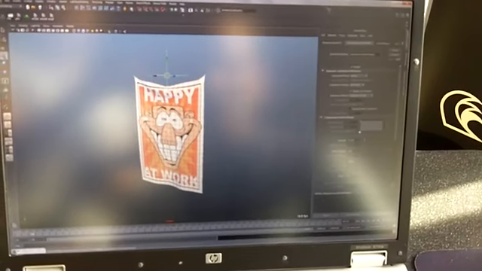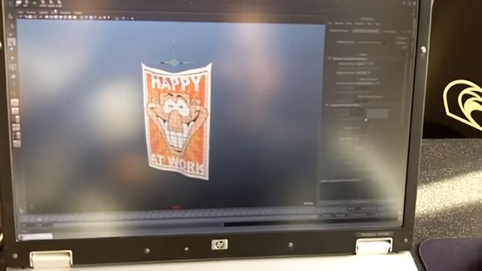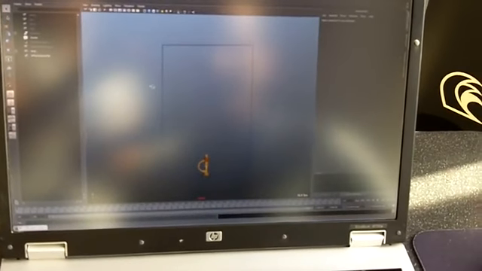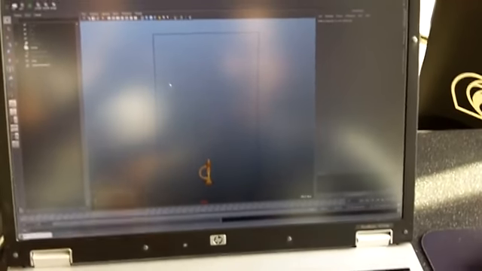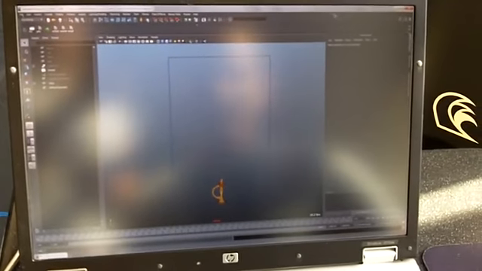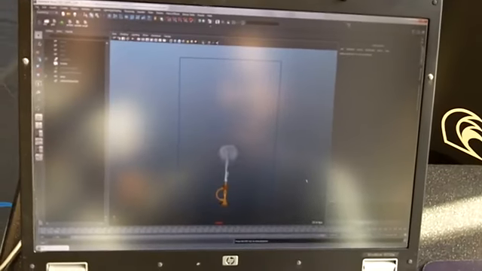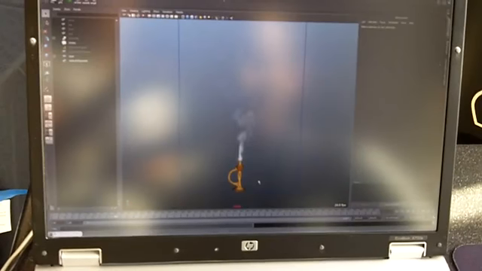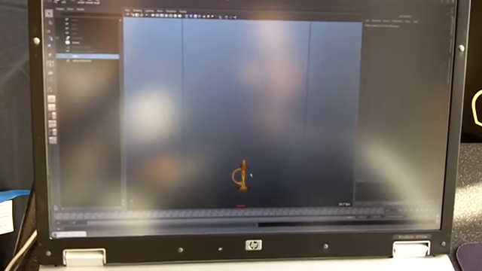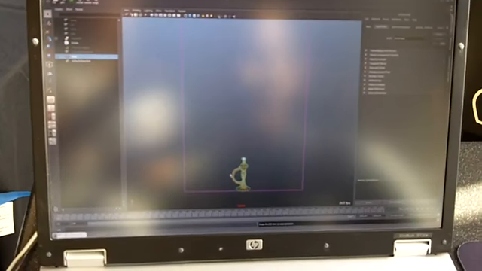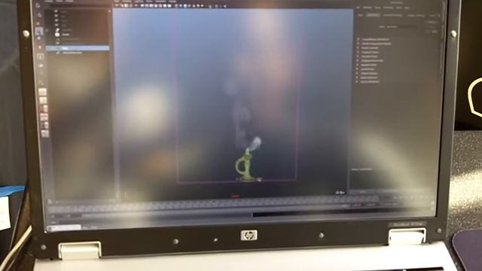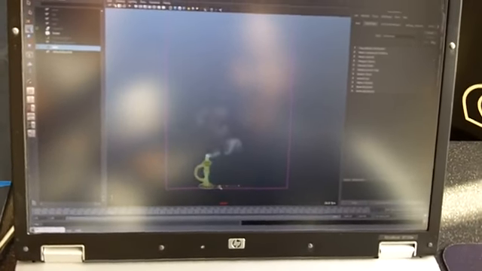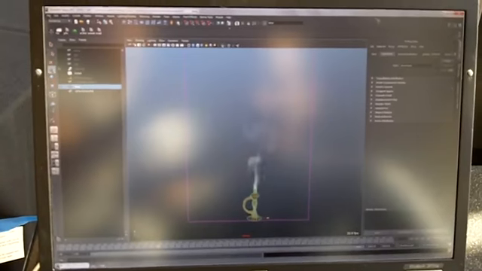So in addition to paint effects and nCloth, we also have something called fluids. So fluids is a very powerful system for creating really elaborate special effects like smoke and clouds, but can also be used to create simple 2D animations. So what you see here is a candlestick that basically has a fluid object attached to it so that it's emitting this smoke. This is interactive as well, in the same way that I was interacting with the nCloth from before. If I go into interactive mode and begin to move this lamp around, you can see that the smoke coming out of the lamp is tied to it, and as I animate it, this will affect the behavior of the smoke.